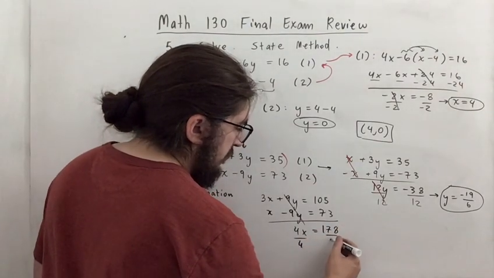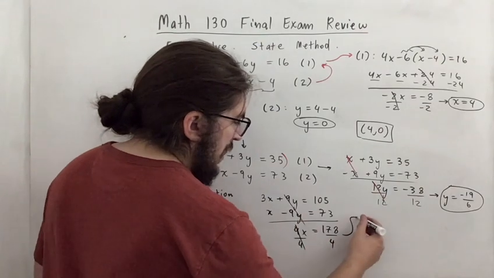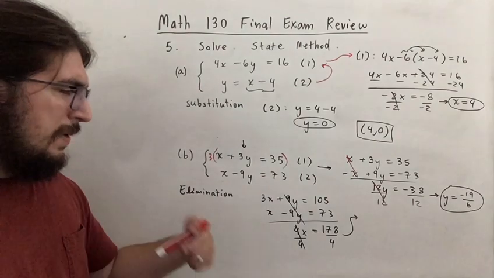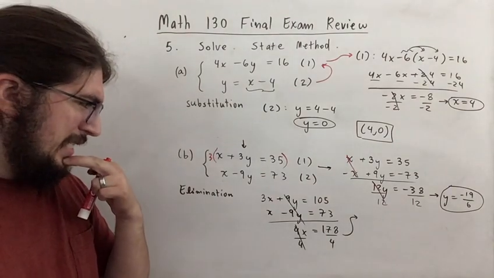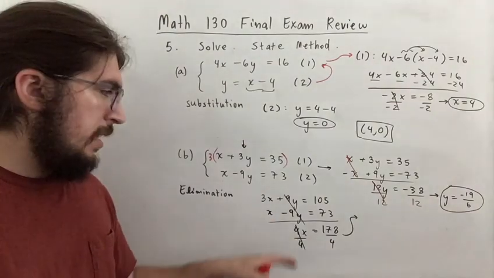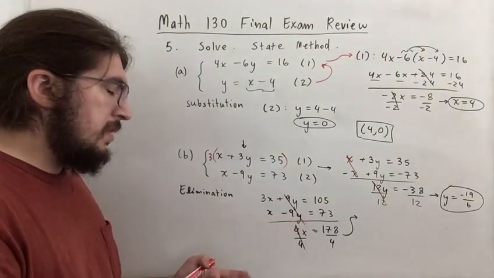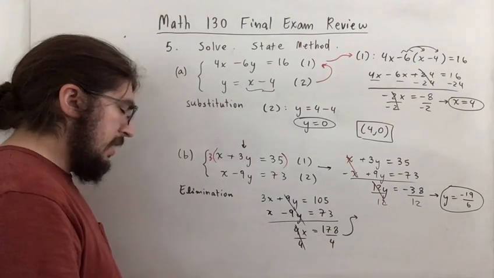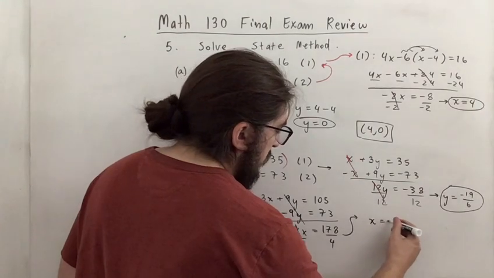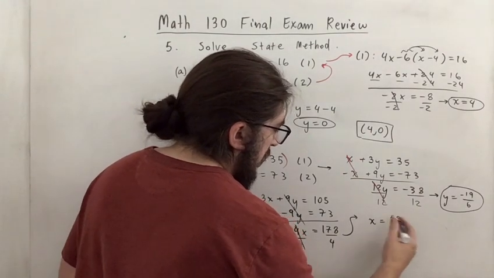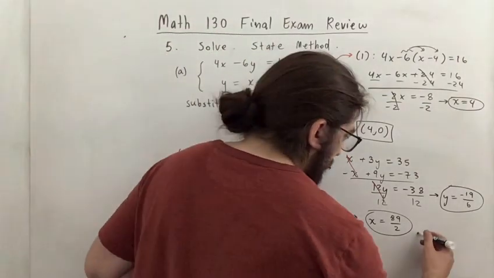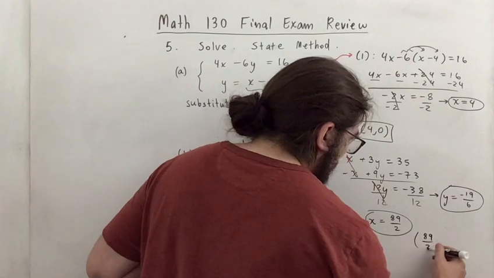Divide by 4. Does that reduce all the way? Not really, because 78 divided by 2 is 139. Sorry, 78 divided by 2 is 39, is what I meant to say. 100 divided by 2 is 50. 50 plus 39, that's 89. So this actually reduces to 89 over 2. So that's not the funnest answer, but okay, it definitely works, I think. I say I think because I'm not going to check it, but you can check it.